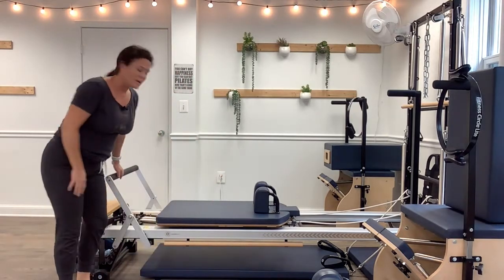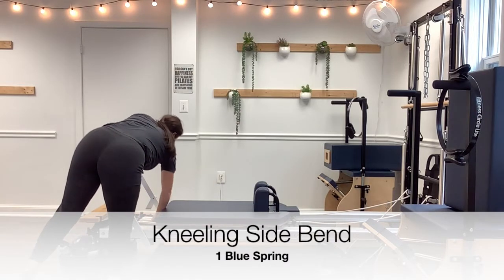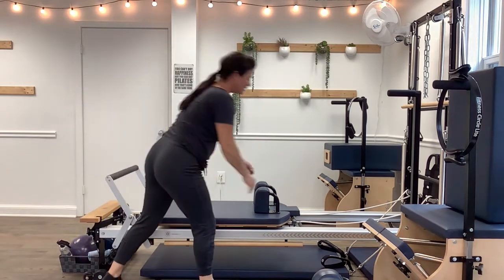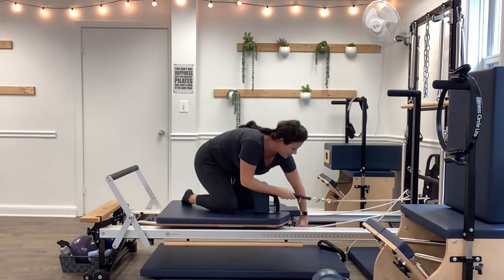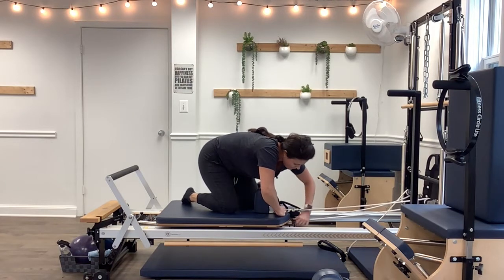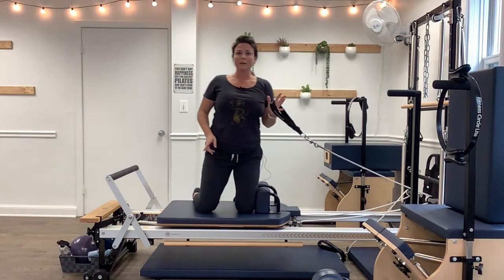So now going into a blue only. My intent for today's workout is going to be moving the spine a lot. Okay, so, oh, and here I go, I did not adjust my straps. Let me do that real quick here. All right, so one blue spring.